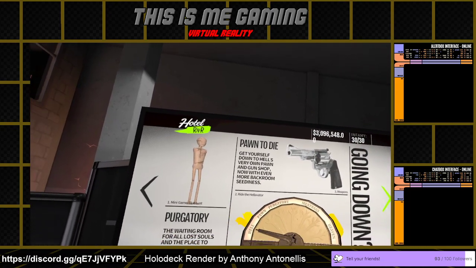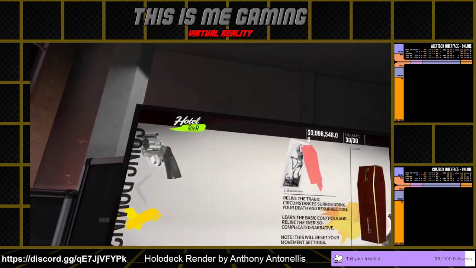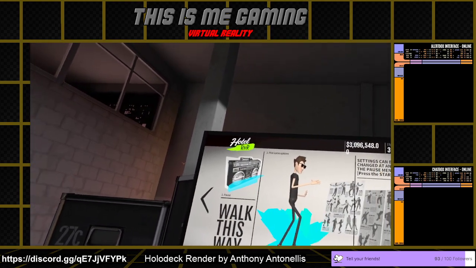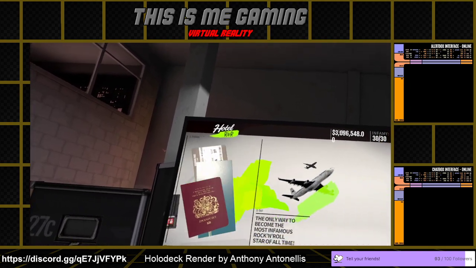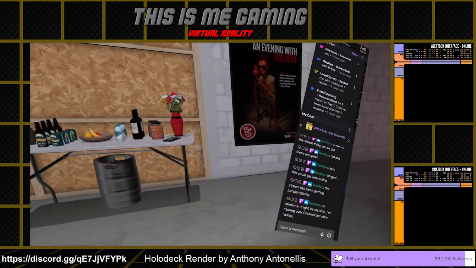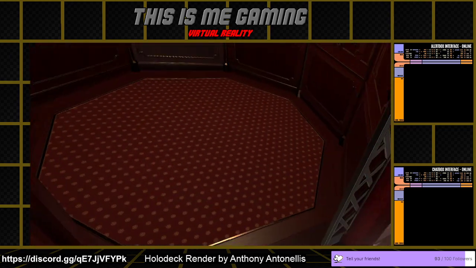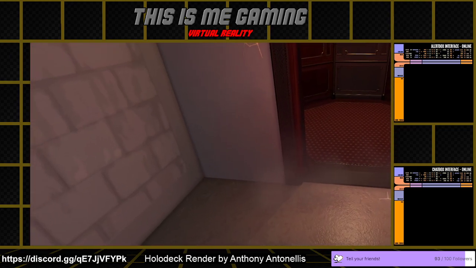And then there's an ad for the pawn shop. I've bought all the stuff. Then there's the story, which you can replay. Settings, yeah, it just shows you stuff. I'll show you party mode here. I'm going to show you the shop, though. I've cleaned it all. I don't remember this having that smoke effect.